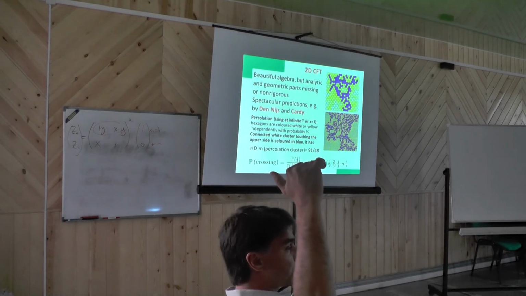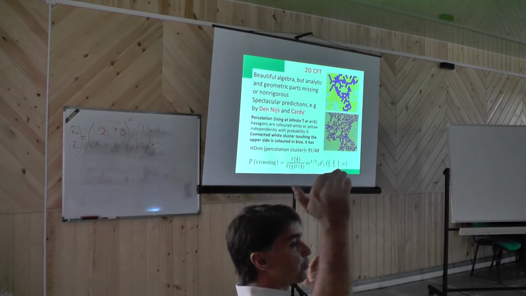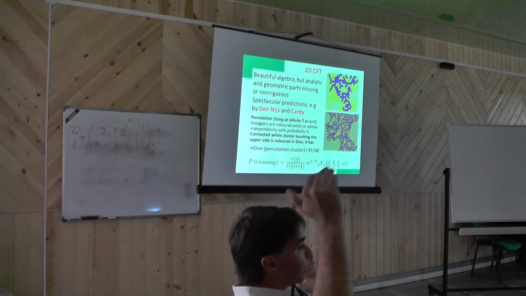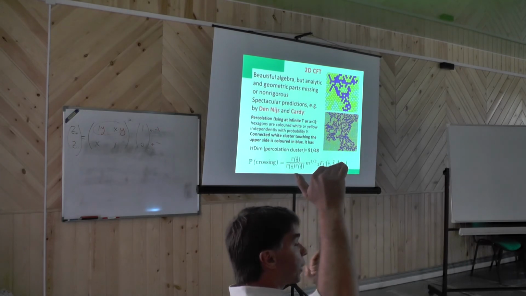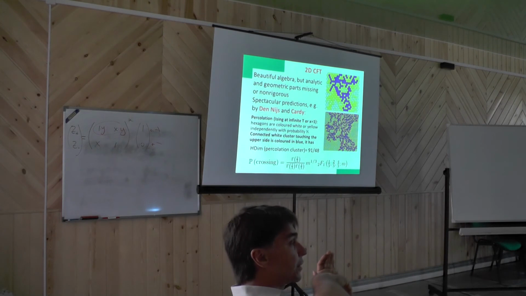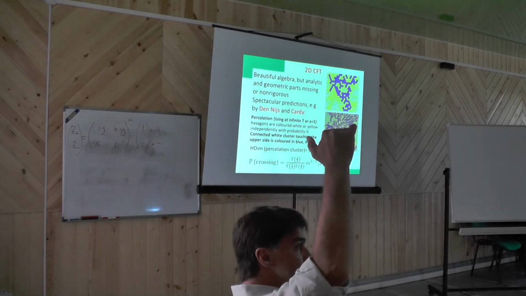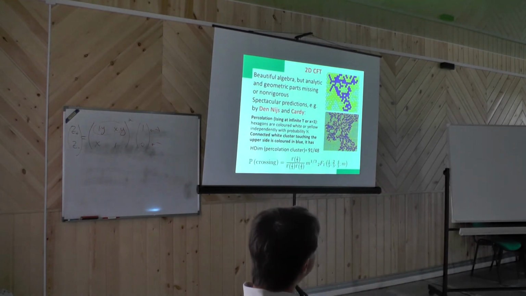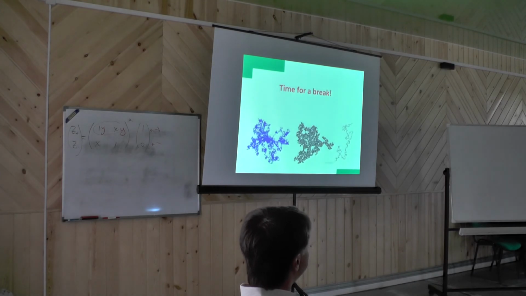Well, okay, 1,000 to the power 4/3. How much is 1,000 to the power 4/3? 10,000. And million is 100 million. So if you have a 1,000 by 1,000 box, then the path will have length 10,000. So it will be 10 times bigger than the box, so it will be winding and it will be fractally difficult to see. And Cardy got a formula for how to calculate this. So this is where maybe I'll stop, and then after the break I'll speak about the mathematical development. So that's time for a break.